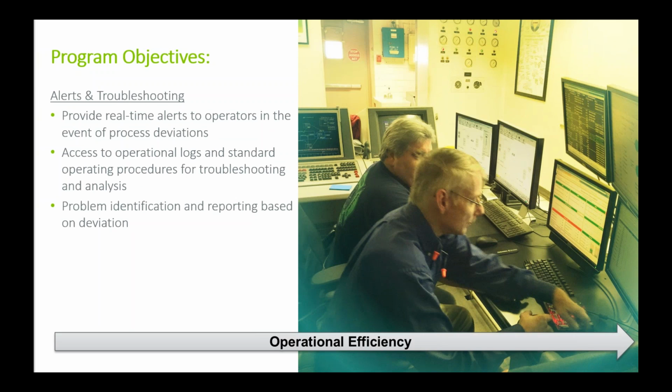On the next slide, alerts and troubleshooting: we wanted the dashboards to actually allow the operators to understand what to do. Not just that there's a problem, but allow them to drill down and understand where the inefficiencies were. So we tried to gather together in one place operator logs, operating procedures, troubleshooting procedures, documents, and trending from historical data, and we call it a one-stop shop for troubleshooting. So if we find that, say, energy is higher than expected, then they could drill down to different screens to find out: is it a column, is reflux too high, did somebody leave a steam jet on, something like that.